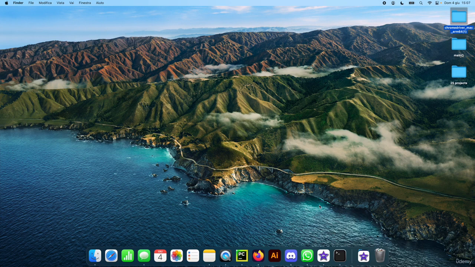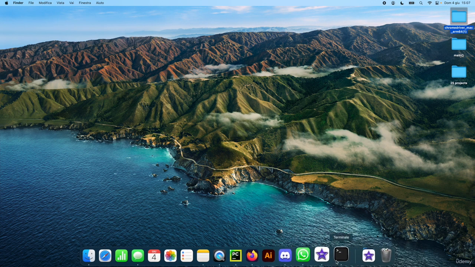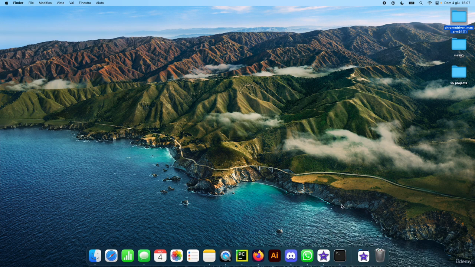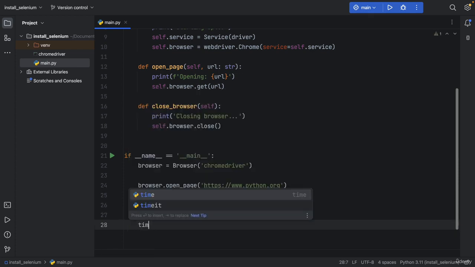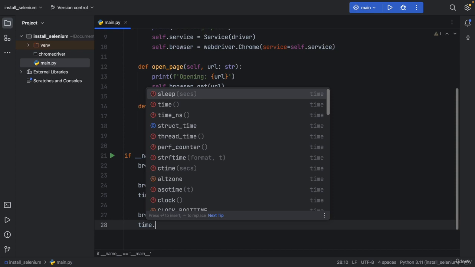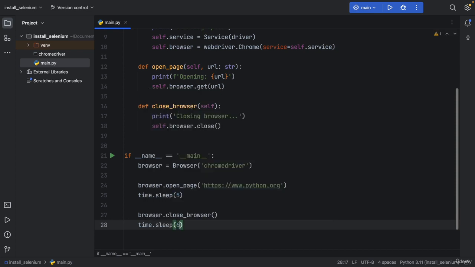So in any case, if Google Chrome does not close for you down here or on Windows, wherever your tabs are, just call browser.closeBrowser to stop anything from happening. For example, we can make it prematurely close the program by adding another sleep here. So time.sleep, let's say 5 more seconds, and this will close the browser before the program has finished.